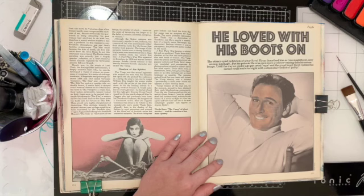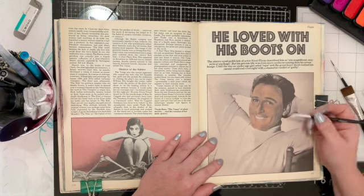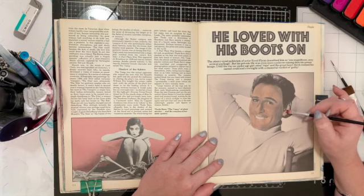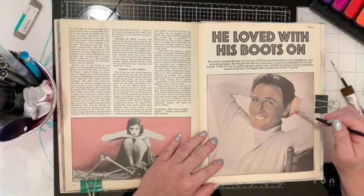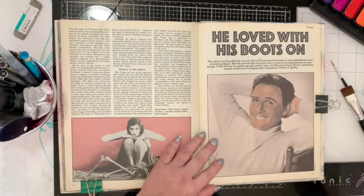I think this is gonna work. I really do. Let's see, I think I'm gonna just paint the bottom of his ear, because I'm not quite sure what kind of hairstyle I'm gonna give my girl here. And I think I will do his hands as well. He might as well remain in this pose. So we'll just do his hands. Just add a little bit of color to it anyway. On both sides. There we go.